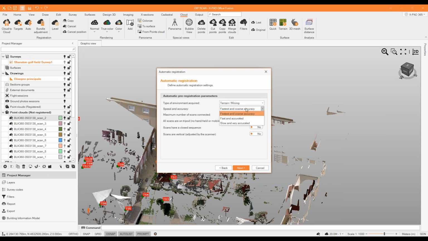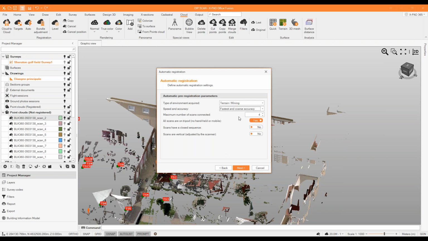Speed and accuracy: 3 different options, so 3 different calculation algorithms depending on how fast and how accurate you want to register. You want to find the common points, the tie points, and then register the scans.